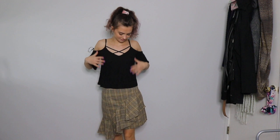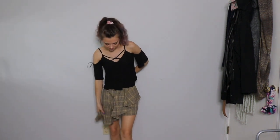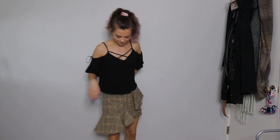Okay guys, so I just tried on the black shirt and the weird plaid asymmetrical skirt. I don't like either of them. The top is just not my style. I think it's a little bit short. The skirt is like too big, first of all. It should be up here. And then I need it to be like 10 inches tighter. And also, like, I just wish this wasn't here. You know, like, what if I could just look like this? I feel like this looks so much cuter than this.